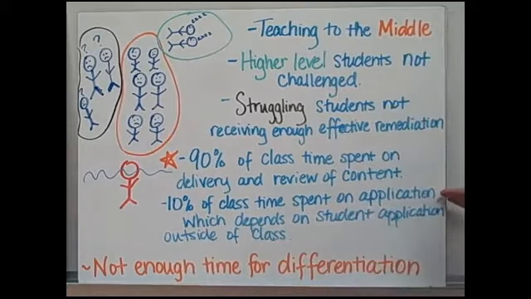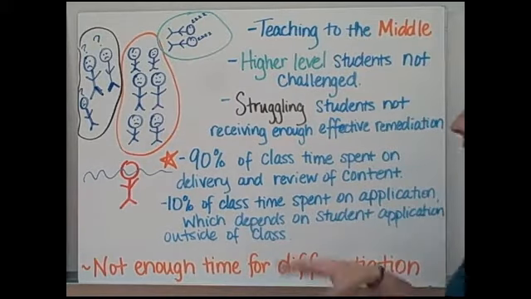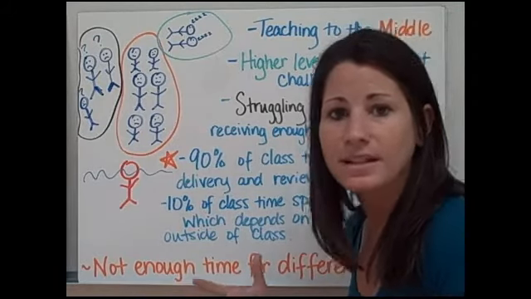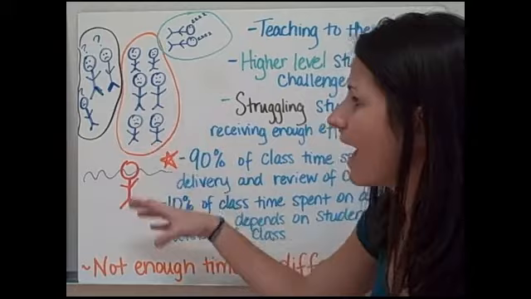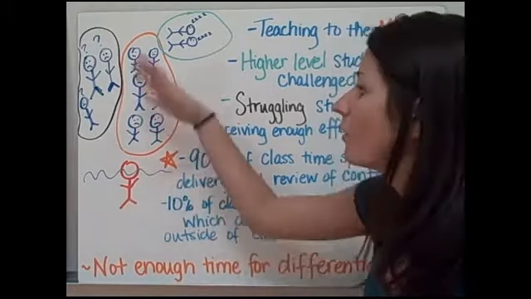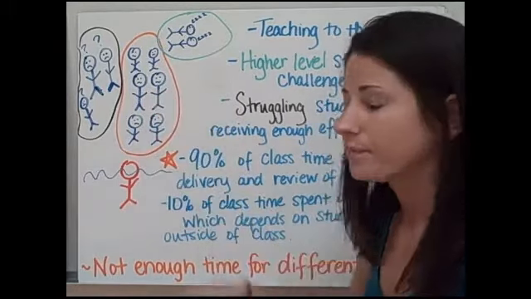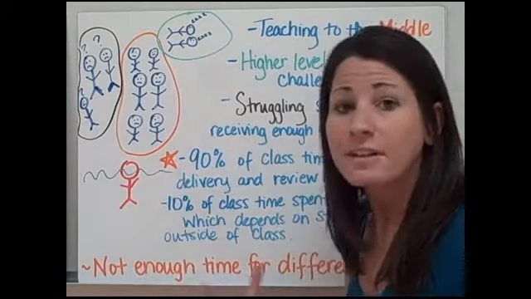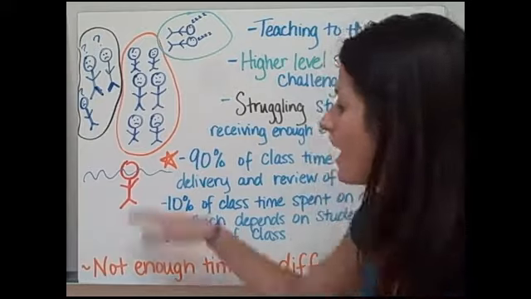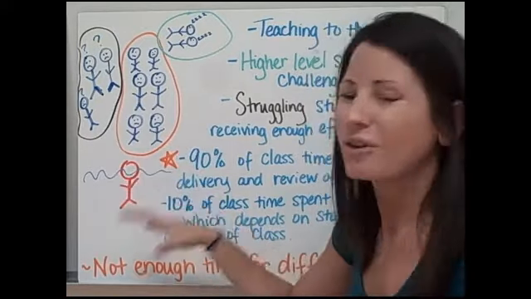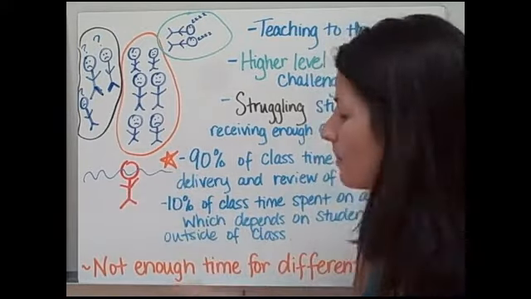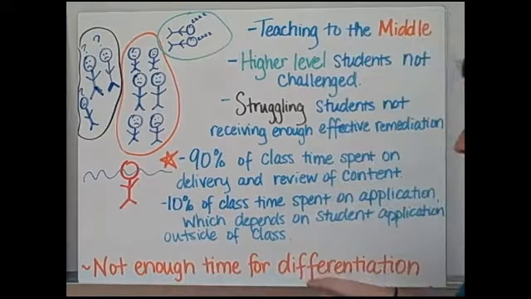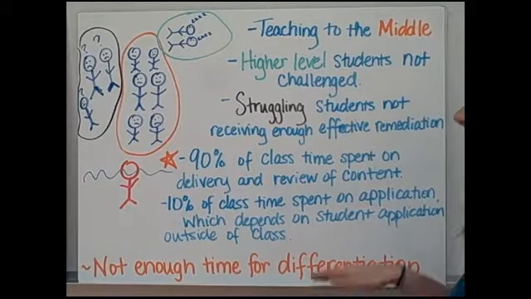10% of class time was actually spent on application, so to do the application needed to be successful, students had to go home or outside of class and work on applying the concepts that I was giving out in class. This constant battle of not reaching the needs of all students and feeling the need to differentiate for all of my learners allows teachers to feel overwhelmed and ineffective, because we see the need for differentiation, but there's just not enough time for effective differentiation.